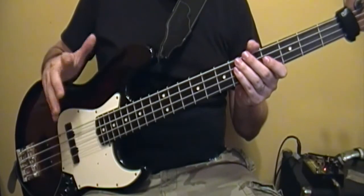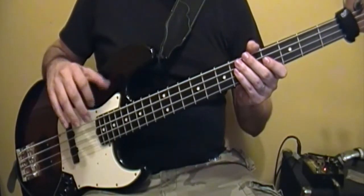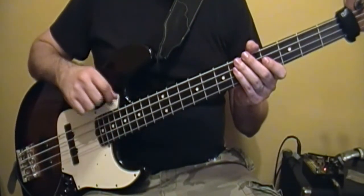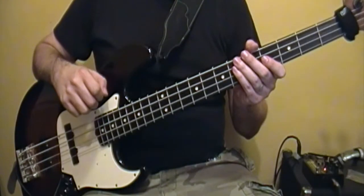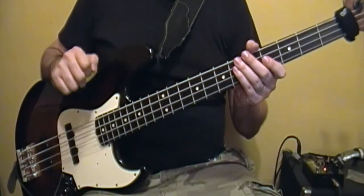You can also use sharps. I will talk about them both ways just for clarity's sake. So to get your bass from E standard, which this bass is currently in, down to E flat standard or D sharp standard, you're going to tune all of your strings down a half step.